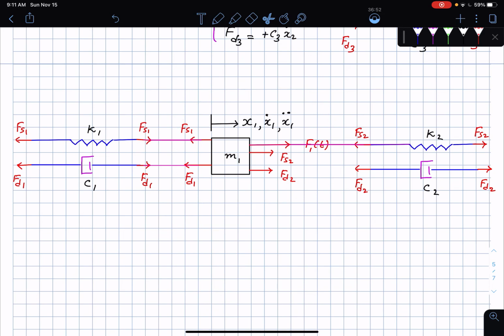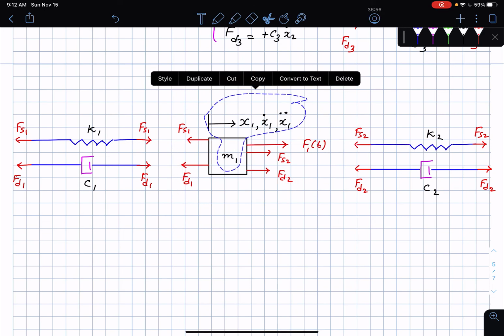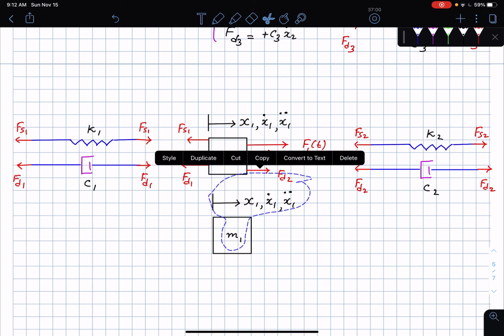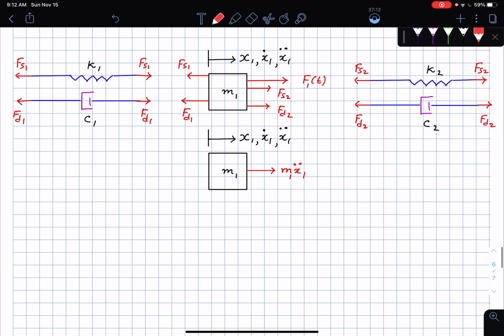And then I have to draw its kinetic diagram right underneath it, which I'm going to be doing in a second. So copy that and then paste that down here. Okay, and then the kinetic diagram says that since the mass is displaced in the positive direction, its mass times acceleration will also be pointing this way. And I got to do the same thing for the mass M2 as well.